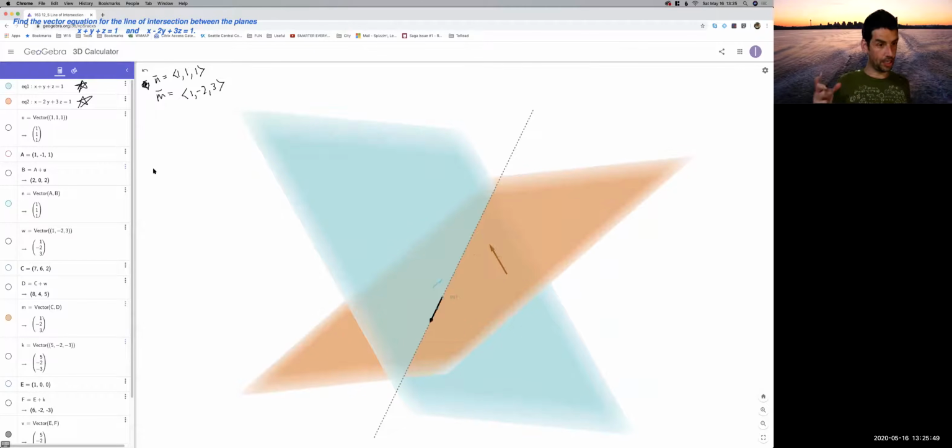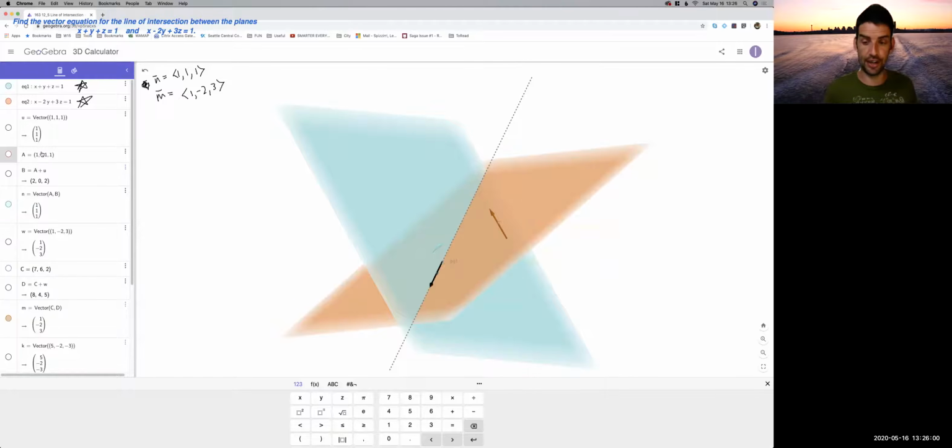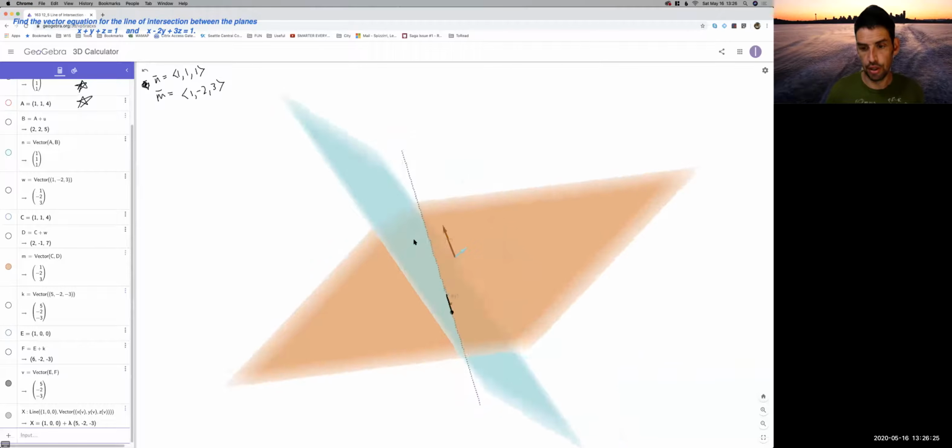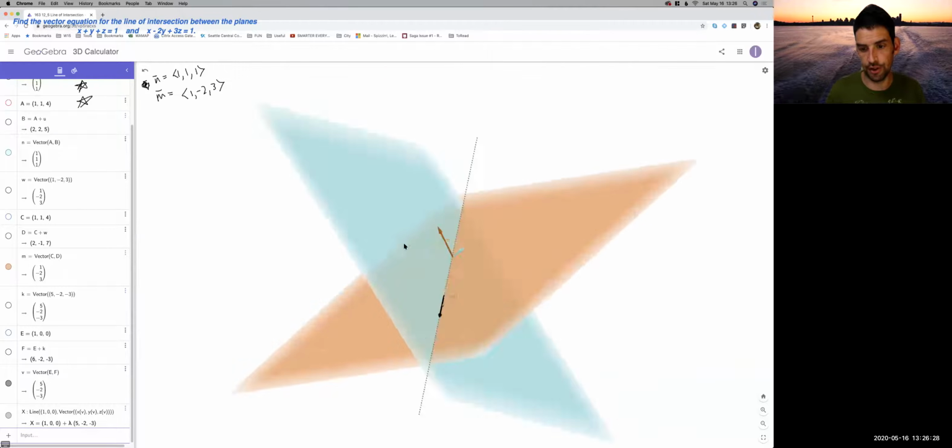This is where it comes in handy to be able to think of these vectors as geometric objects that we can move around and play with. So I'm going to move all of these vectors that I have out there right now so that their initial points are at the same place. Let me get them into a convenient spot. So I moved one. Let's move this one. All right, so now the orange and the blue are in the same place, and we might start to notice something about them.